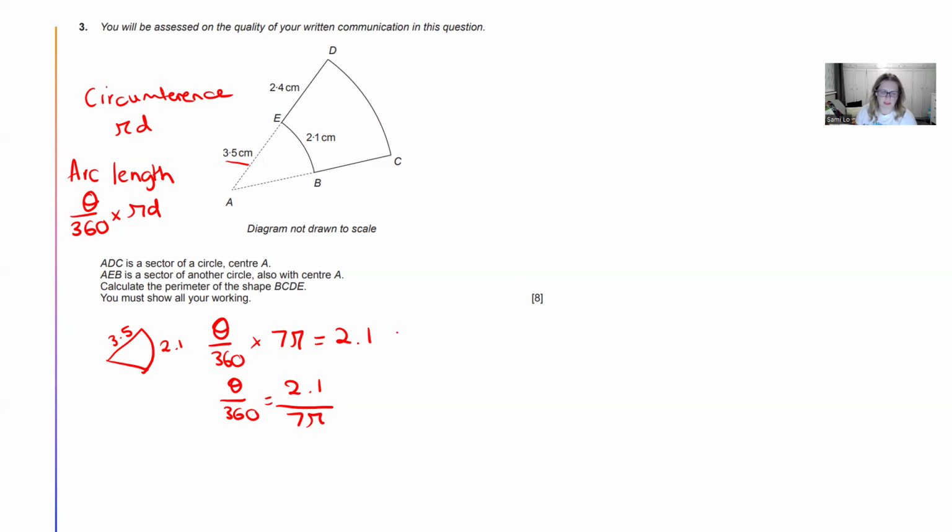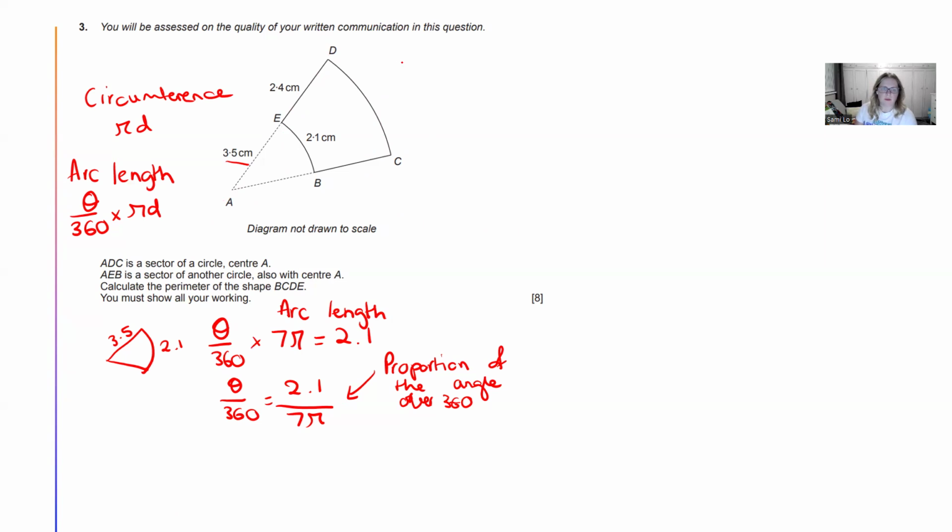So I'm just going to give it a little bit of explanation. So this here is the proportion of the angle over 360. So just saying that's that part of it. And I'm going to be using the arc length formula up here. So once we've got that part, we can then help find basically this long line here.